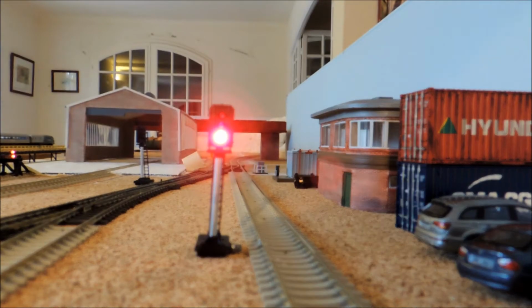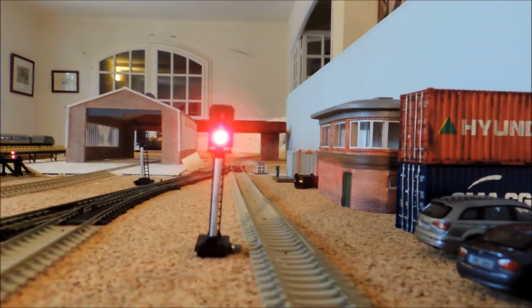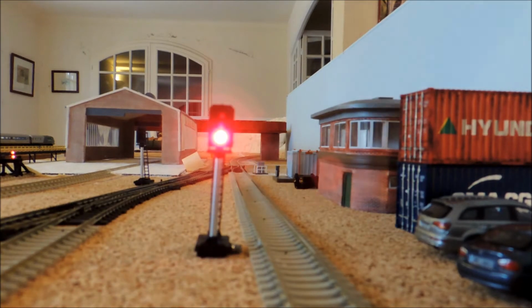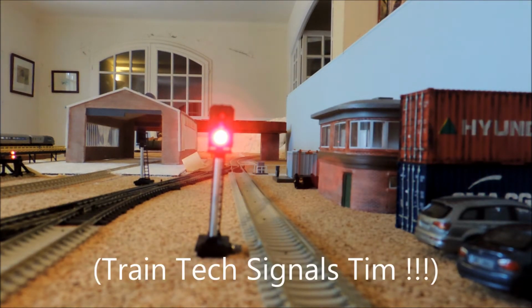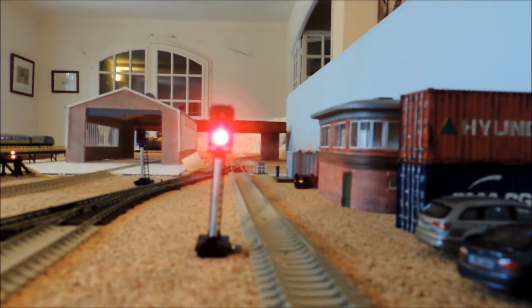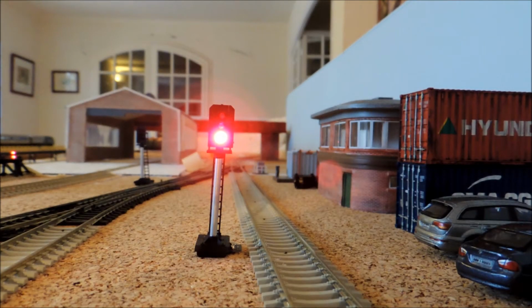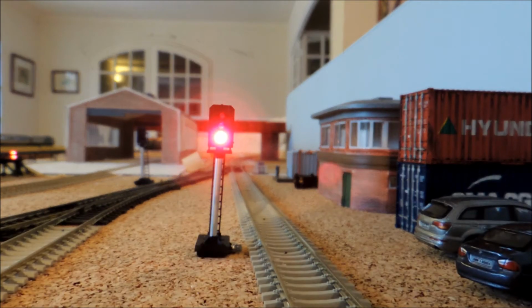So as I was saying, I've also installed DCC light signals to the layout. I've bought 3. I've only installed 2. They're not hard at all to install, they're just a bit fiddly. Because these are the, what's the name? I can't remember the model maker. It's the ones you can clip under to the rail, but that doesn't look very good. So I decided to clip that off and wire them in under the layout. So it's a bit fiddly just soldering everything, but they work really well.